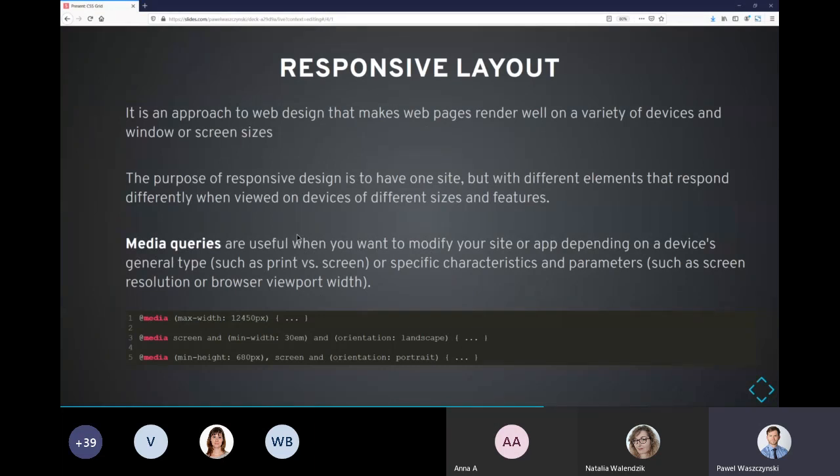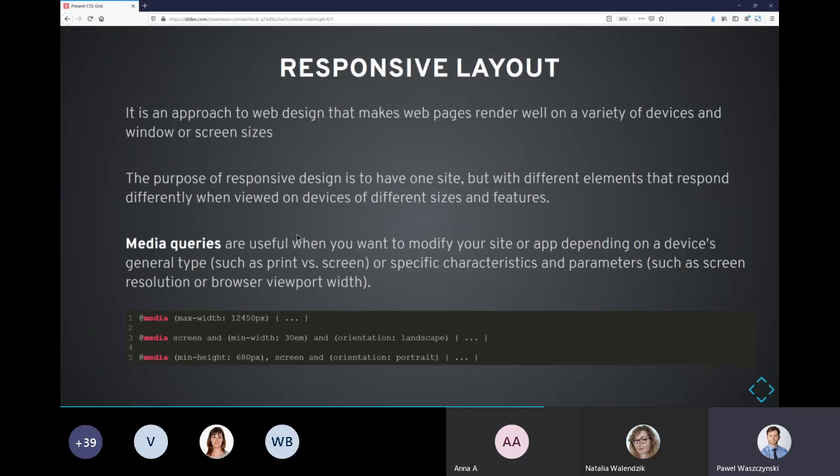But before we dive in, just a reminder about the responsive layout, what it is. It's an approach to web design that enables you to render web pages in a different way depending on the devices you are using, the size of the windows, etc. And to figure out those differences, you need to use media queries.